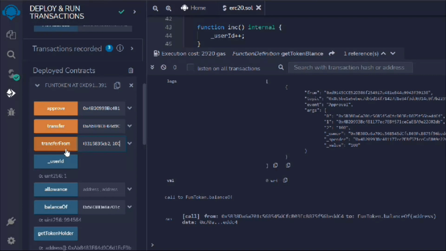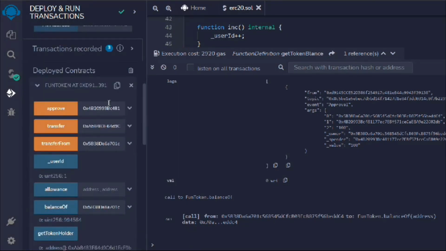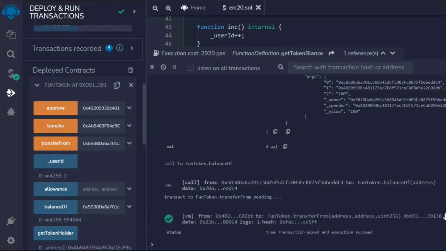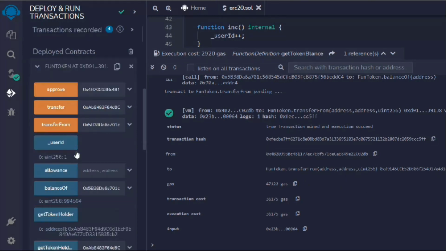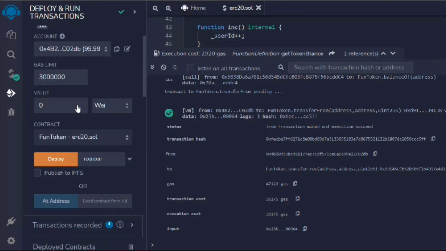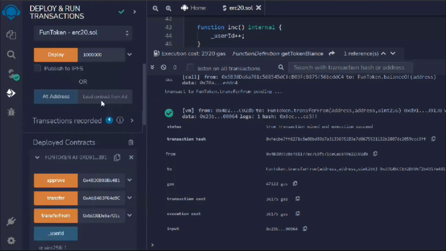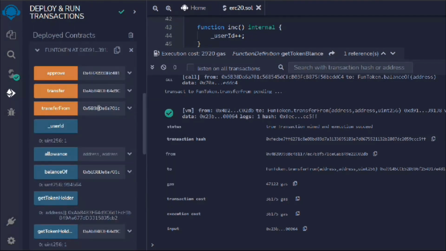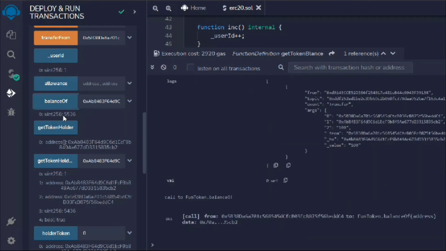Now let's come back here and let's go to our account 2, and let's call this function. The transaction is successful. So we have successfully transferred tokens from one account to another with the help of the approval function, and you can see all the call stack. So everything's working fine, and copy the address, and let's come here and let's try to check the balance. So click here, and as you can see, now we have an updated balance.